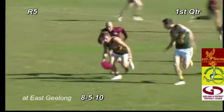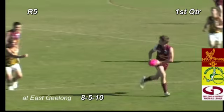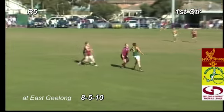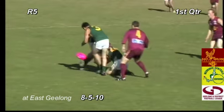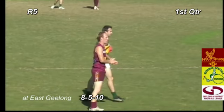Goes towards half forward. Cole. Oops. The umpire's down. Umpire's down. He's snoozing. He shouldn't be paid for that. He's not getting up either, actually. So Robinson now has the ball. Kicks the ball into the half-forward line. O'Leary up over the top was Closter. Front of the contest is Hall. Goes back towards Leach. Leach needs to pick the ball up and does so. Stop the game, someone. The umpires have called it now.